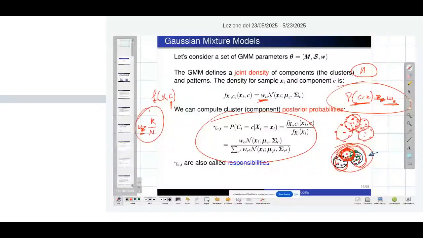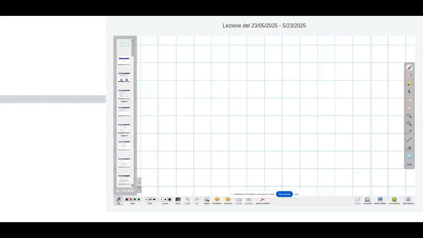Unfortunately, we don't have the cluster labels. You don't have anybody who tells you the cluster label. So let's make a different step. Let's imagine that now, rather than giving you the cluster labels, I give you a set of weights and mean and covariance parameters for each component. Now, again, this requires me to give you this information. Now, imagine I give you this information. What can you do with this information? Can you find the cluster labels?